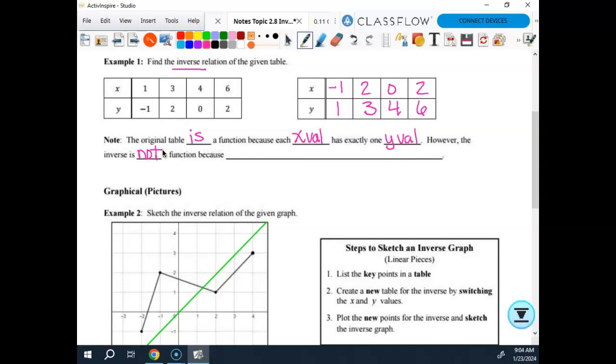So because the x value 2 has 2 y values. I kind of wish the x value wasn't a literal 2, because then you use the 2 twice in the sentence and it makes it sound confusing. But basically because the 2 repeats itself. It is because we have repeating x's, and there are lots of different ways to think about it, but we want to make sure we know what one means makes the other thing mean as we go through. Any questions on that? That is not new news, right? We know that. That's old business.